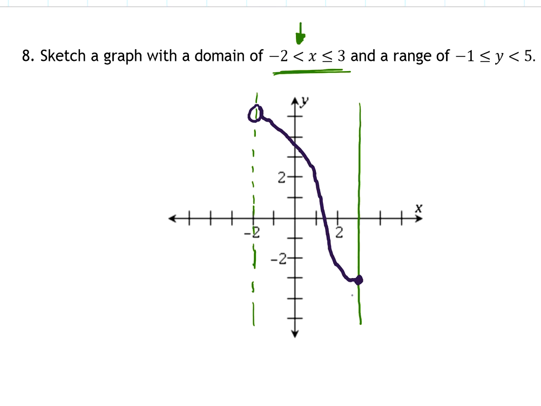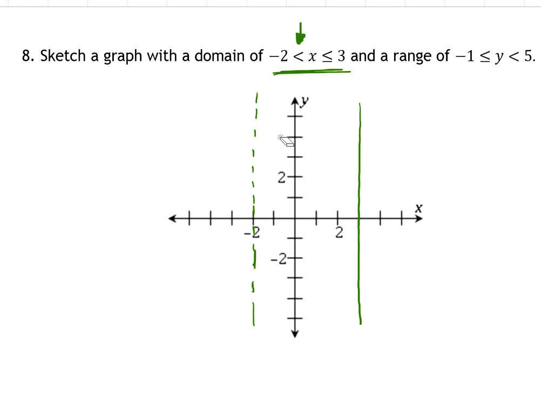Well, that would fit this first part because you can see every single value of x that's greater than -2 and less than or equal to 3 has an output value. It doesn't matter what x value you pick along this domain, every single one of them has an output value. So for example, if x is -1, there's an output value right here, somewhere around 4.5. So that's one of the constraints. The domain has to be between -2, not including the endpoint, up to and including 3.